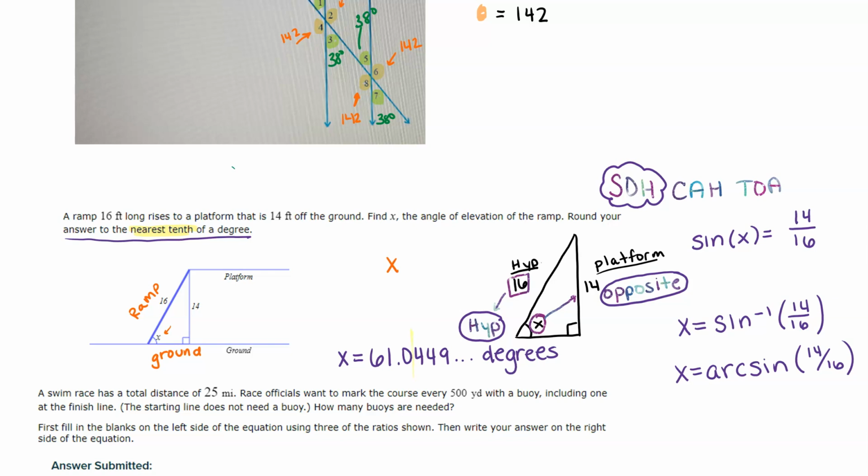And then the directions say to round to the nearest tenth of a degree. So tenth is 1 decimal. So you're going to look to the right and see. It's either going to be 61.1 or 61.0. So you look to the right of the 0, and that digit tells you whether to bump up or keep the same. So here it's a 4, and 0 to 4 we keep the same. So my estimated answer would be 61.0 degrees. And again, you need to do that in a calculator. You cannot do it in your head.